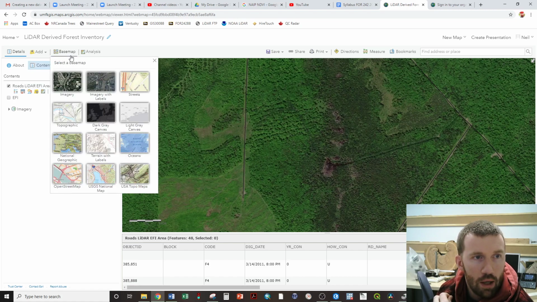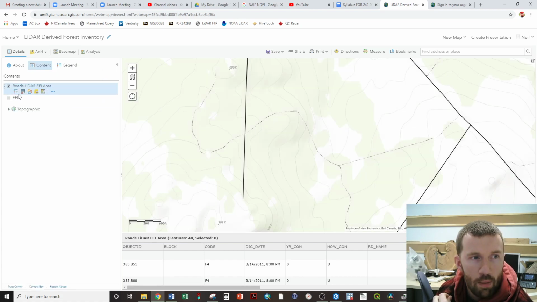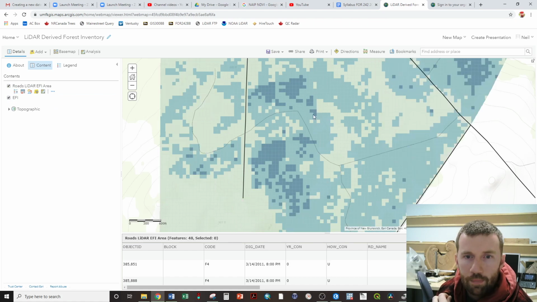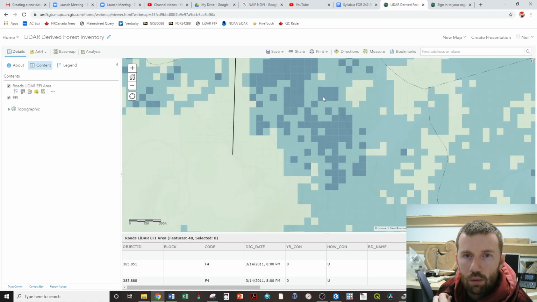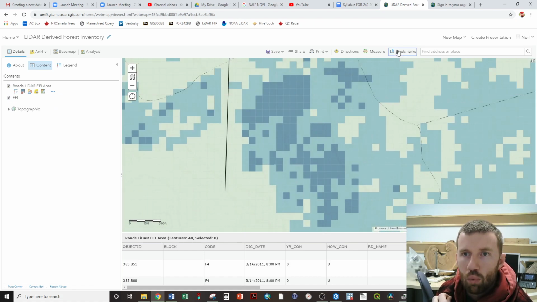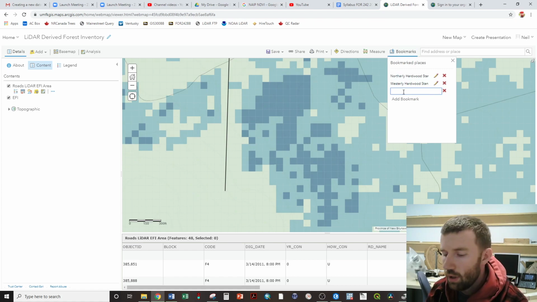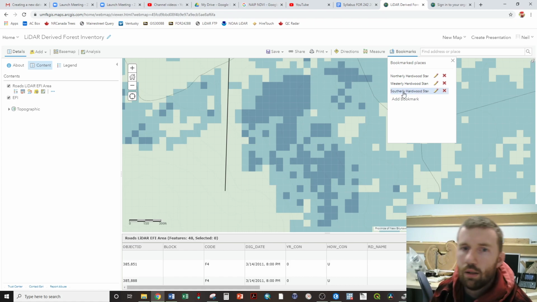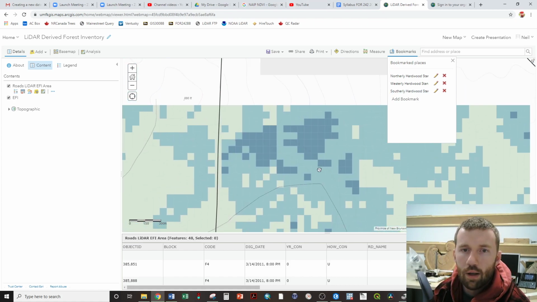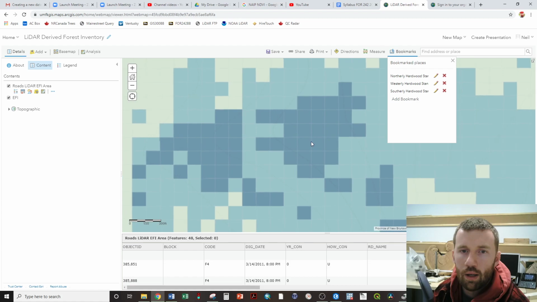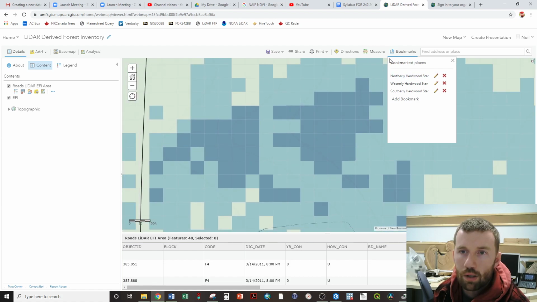So now back to our topographic map, back to looking at our data, and we'll make this bookmark southerly hardwood stand, and then we'll move a little ways up, and here is our central hardwood stand.